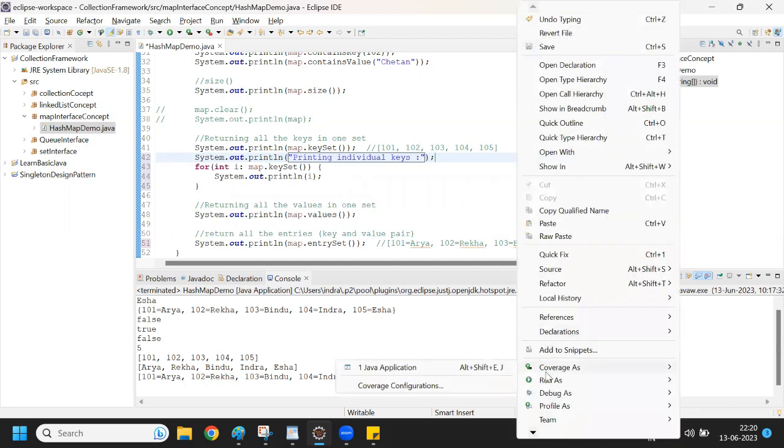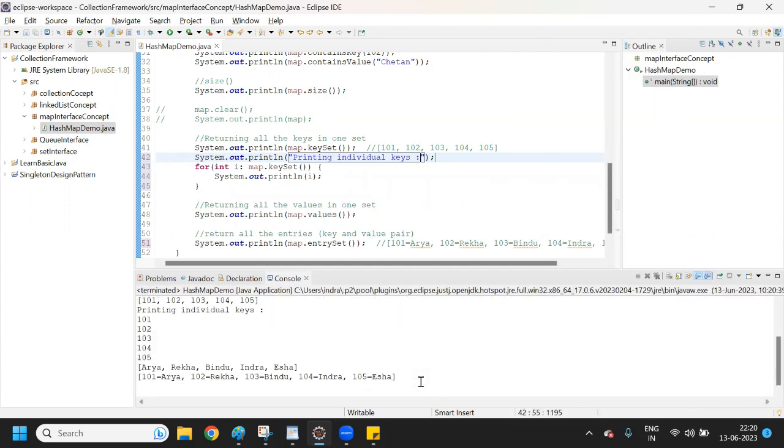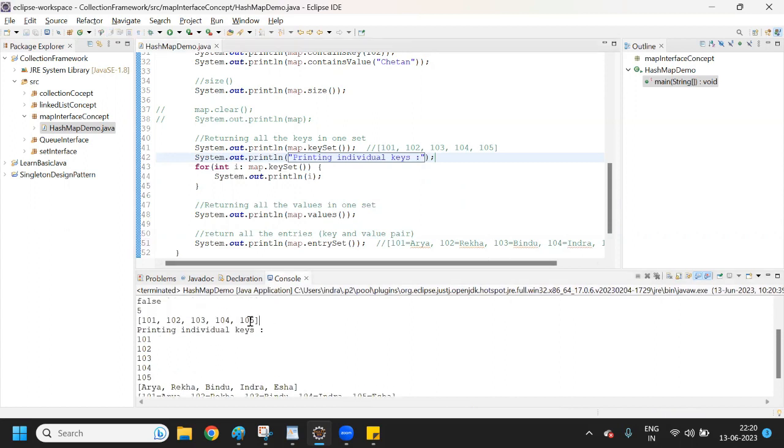Let me run this program. See, earlier it was returning all the keys in one set, but now it is returning individually, right? 101, 102, individually it is returning, right?